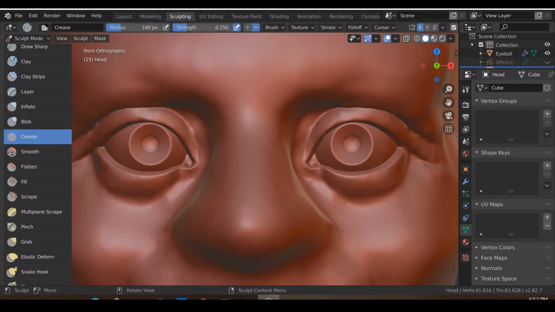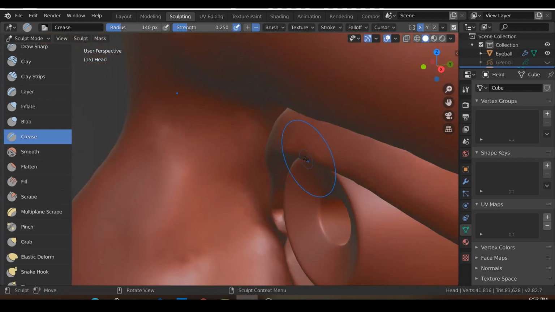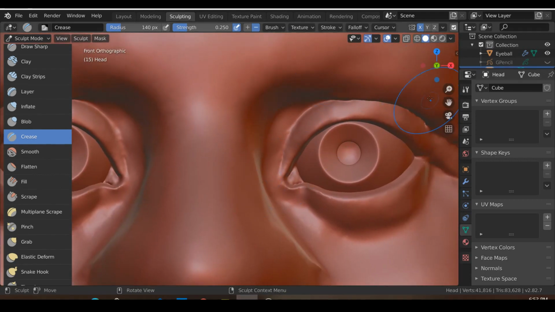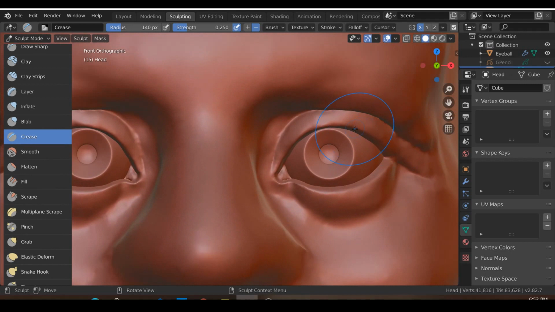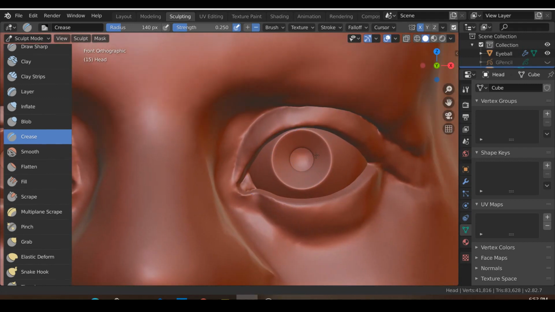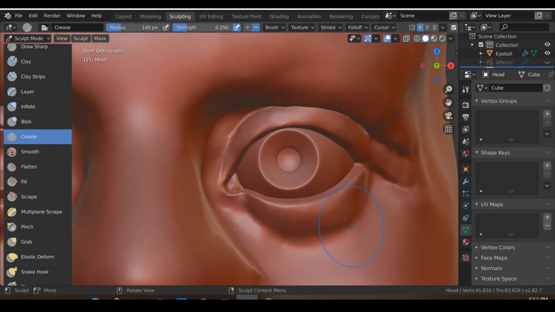Hi guys, in this video I want to show you how to sculpt eyes more easily. In the previous video we sculpted these eyes that we see over here, but as a beginner, sculpting these eyes can be a little bit challenging, a little bit tricky, and it's also crucial that you get the eyes looking right, as it's the area that the person looks at the most compared to any other feature of the body. So I just want to show you an easier way that you can sculpt realistic looking eyes.